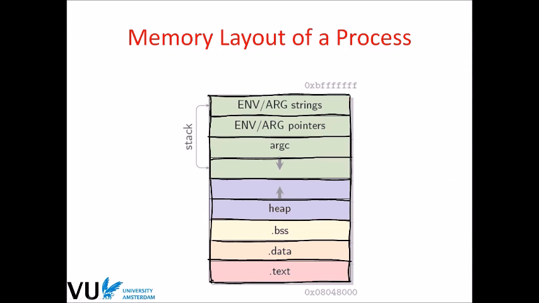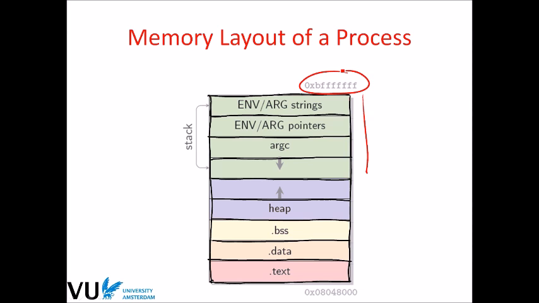But let's start with the memory layout of a Unix process. So we're basing this on Linux, and this is a 32-bit Linux process where the stack, the green part here, represents a stack, contains a number of things. It starts with address B and then all Fs. It's a hexadecimal number. We'll talk about that in a little while.